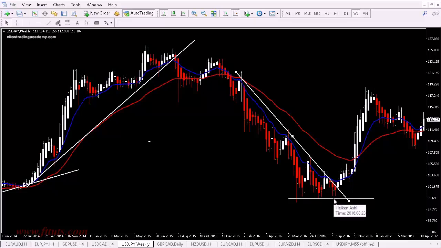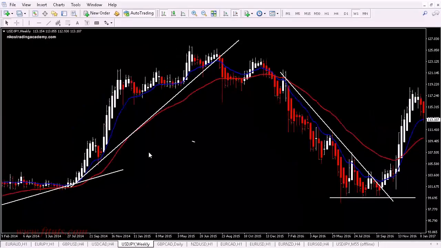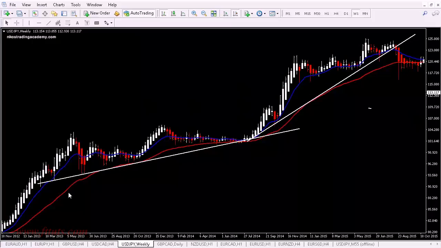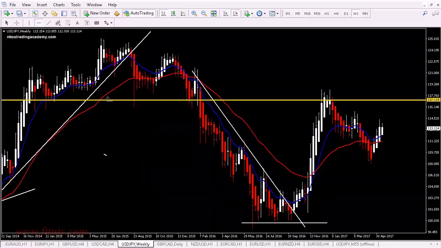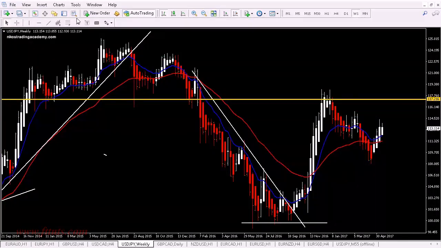horizontal support, price cannot move lower, breaking this. It's still a downtrend because the price is below the 36, but then it's really confirming it later on and moving back up. So this is the trend line for down. Those are the trend lines in a different angle for up. Here again we have our range. You can actually leave those lines here for you to see as an example.